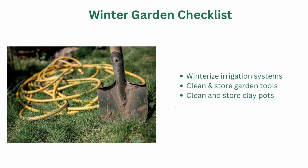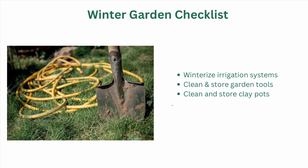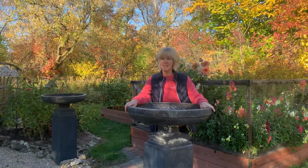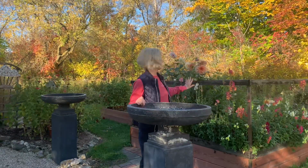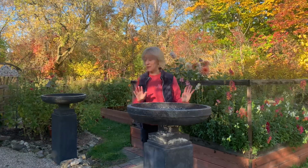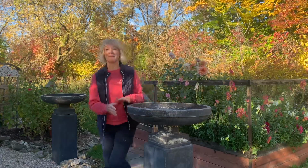Next up is winterizing any irrigation systems, cleaning and storing garden tools, and cleaning and storing pots. Now I realize I still have dahlias blooming in this picture, and it is October 20th, and these have really been putting on a show along with my snapdragons for quite some time. But soon I am going to start thinking about things.